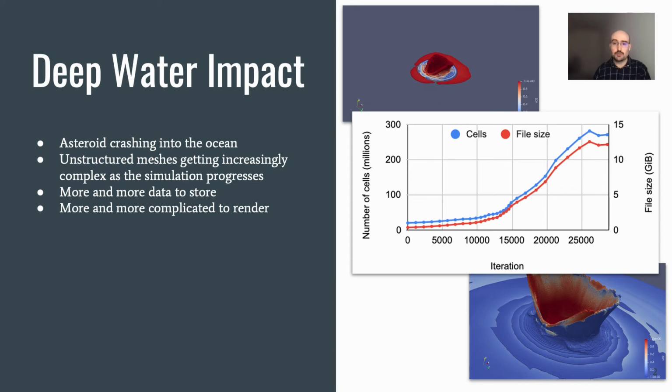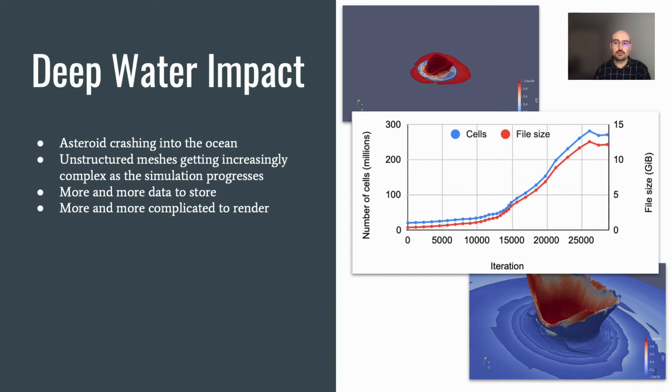This means that as time progresses, we have more and more data to store, and it becomes more and more difficult to render. Solving the storage problem is rather simple. The solution is called in situ visualization, and it consists of connecting a parallel visualization software directly to the simulation and performing visualization while the simulation is running without storing anything. Solving the increase in rendering complexity, however, is a lot more challenging.